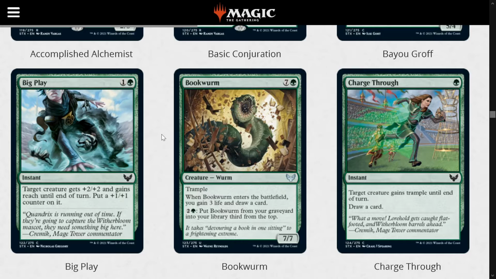Next is Bookworm, 7 and a green for a 7/7 trampler. When it enters the battlefield, you gain 3 life and draw a card. Or you can pay 2 and a green to put Bookworm from your graveyard into your library, third from the top. It's mill protection, which is nice, and it's sort of like a cousin of Palaka worm. This might actually see some play. If nothing else, it's a ramp thing you can just ramp into. But also, if some sort of mill deck becomes popular, this might actually become a thing.